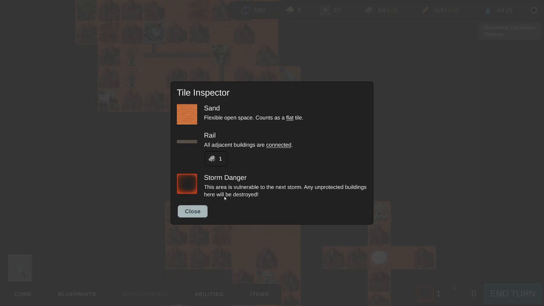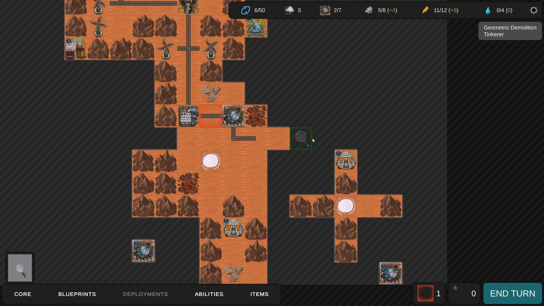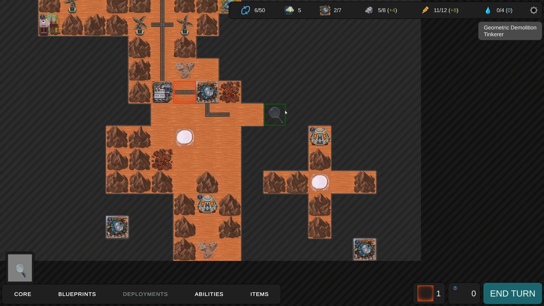Right, so this is vulnerable. Any unprotected buildings here will be destroyed. That includes rail tiles. That's just something that we need to bear in mind. Right, here's what we're going to do. Straight away, we're going to hit this area with a scan.